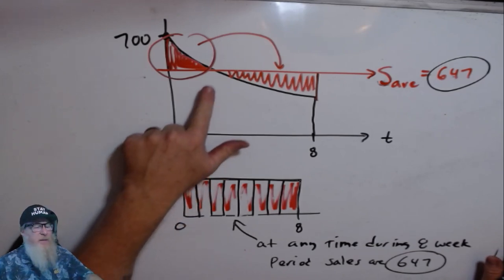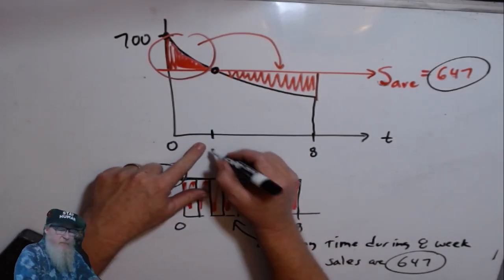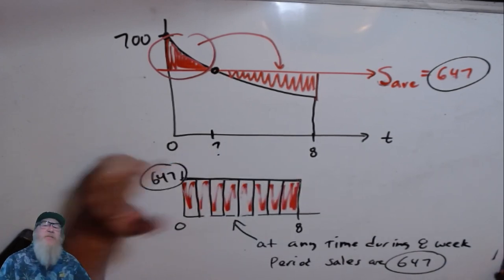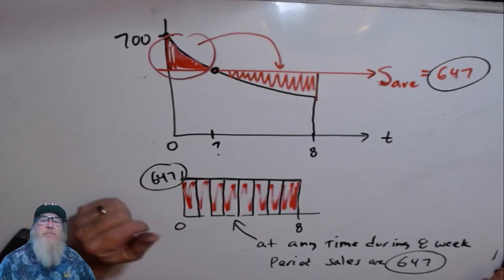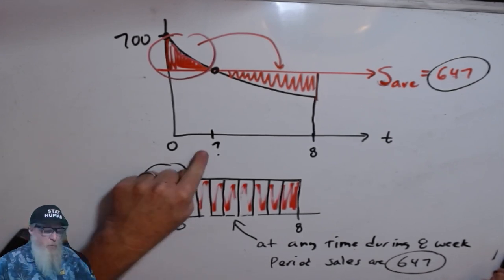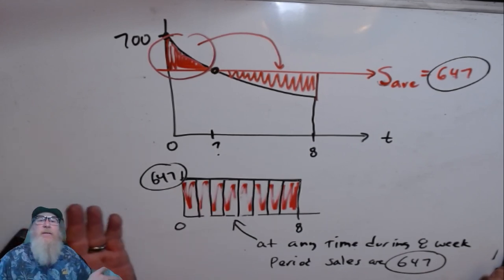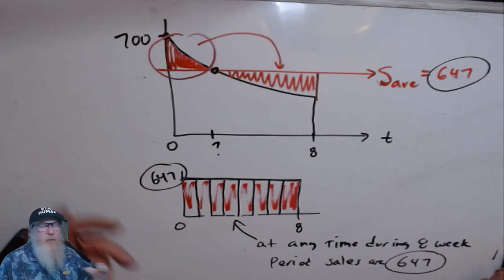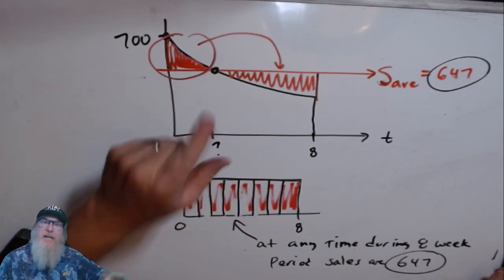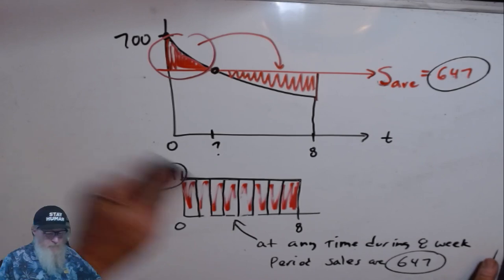We did talk about the mean value theorem. There is a point somewhere in here. I'm not going to ask you to find it today. I honestly don't care anymore. It was more of an academic, abstract concept thing. But there was a time somewhere between 0 and 8, and it's probably not a whole number. So it's probably somewhere in the middle, at 12:30, whatever, on whatever day, the sales were exactly $647. Exactly that moment. All right.